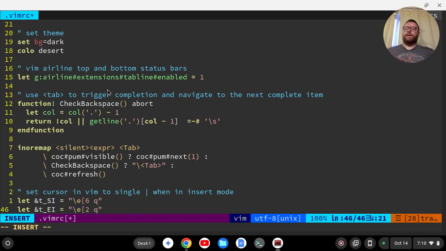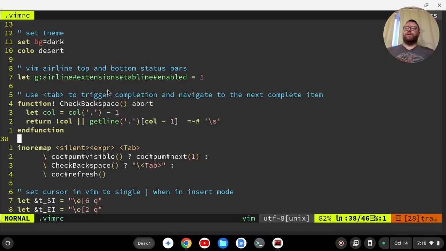So paste in this, write it, source it, and then there we go. You see how it changed? So we go into insert mode, out to escape mode, and it goes into a thin cursor. So that's a cool little addition.